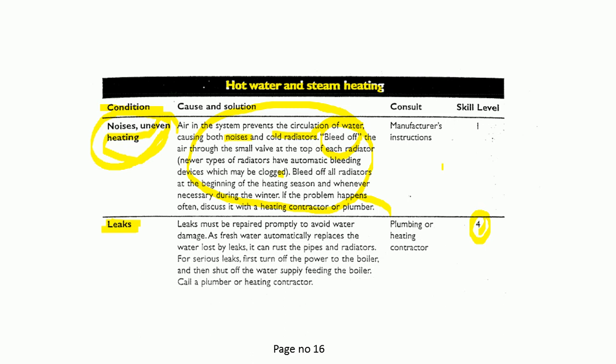Okay, maybe I will do that one. Let us say for some reason you're doing an inspection, and your client doesn't know because he is like a guest or new to that home, and the homeowner is not living there. It's a vacant house for a long time. So you have to be careful, and you see something serious here. The water is leaking, or there is some ponding of water someplace. Try to shut it off, whether the water or the electricity.